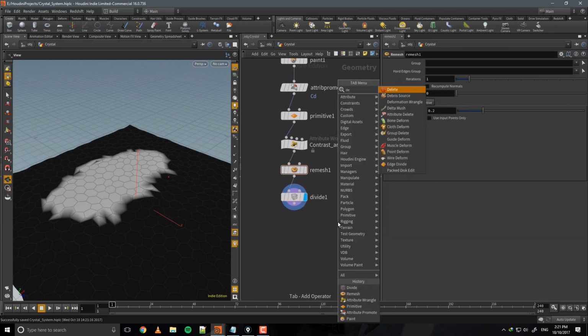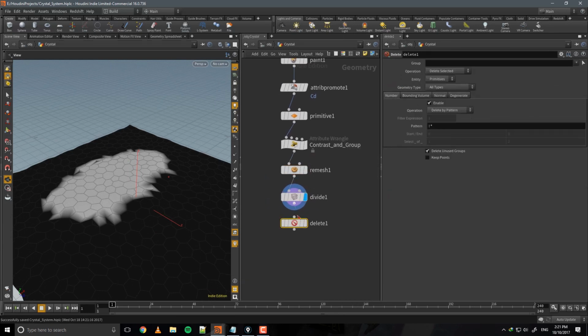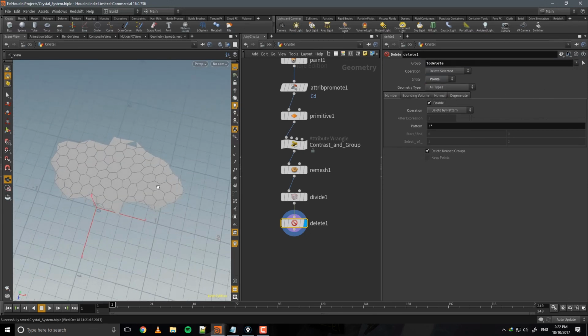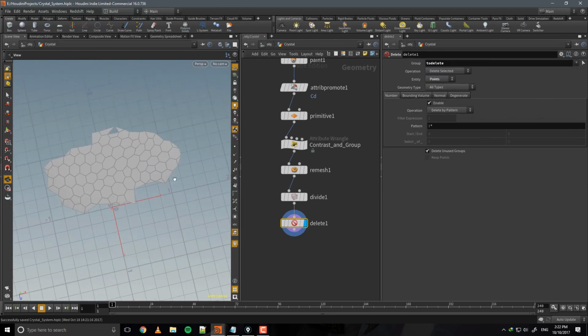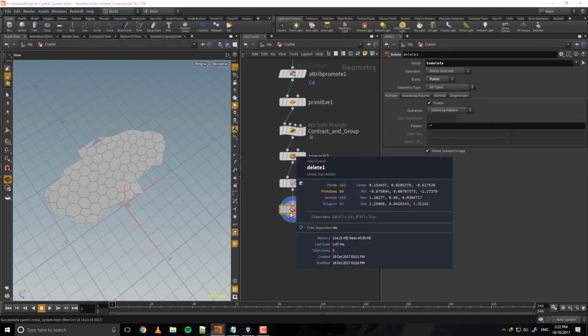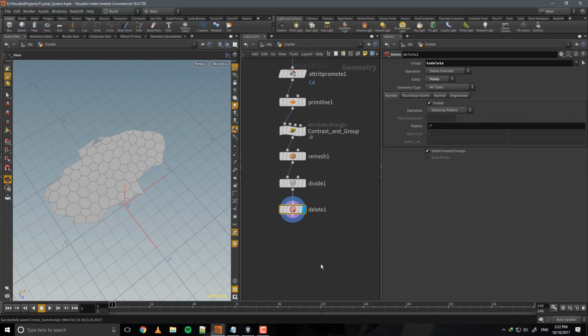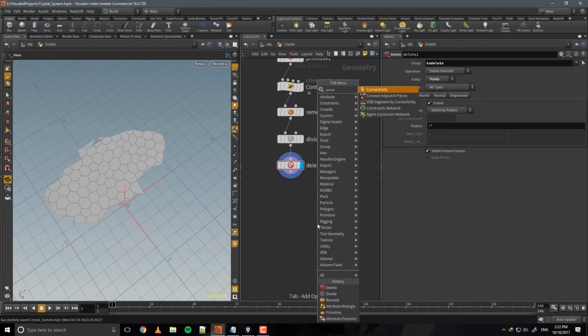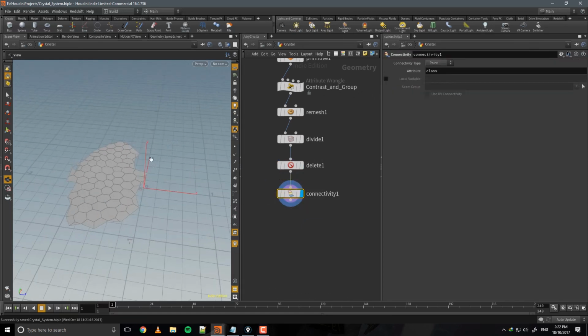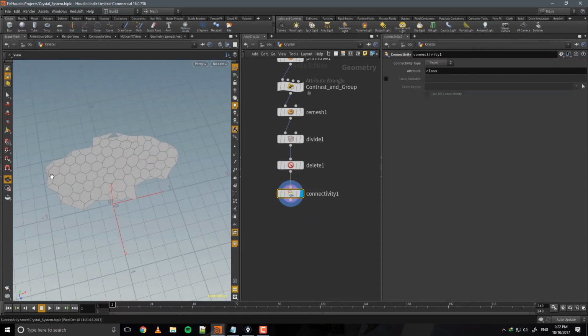Okay, then we're just going to delete the colored effects. So we're going to say delete, to delete, and we're going to say points. Yes, there we go. So we're deleting all the points that are in the group to delete. Okay, so now the group's gone. All we're going to have is CD and P. Then I'm going to lay down a connectivity node. Now I'd use a connectivity node to make islands because right now we're not having an island. We're just having this one island.